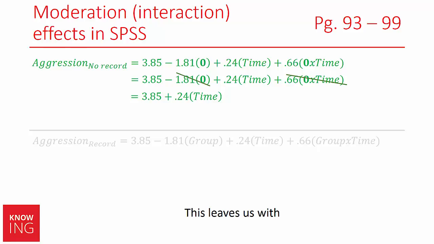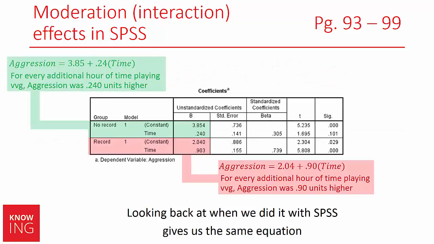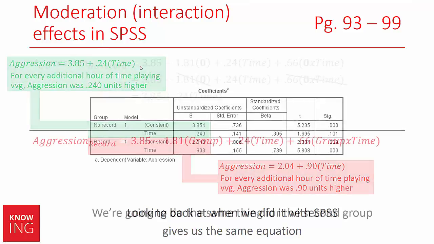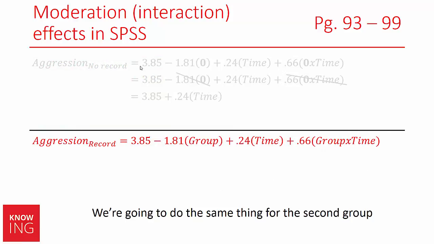So like I said, it does require some mathematics, but not as hard as it seems. Recall earlier when we did this with SPSS, where you had to actually split the file and run another regression analysis. You still get the same equation here as well. But if you're comfortable with mathematics, by all means, just go ahead and solve it like that. I'll now show you how to do it with the second one.